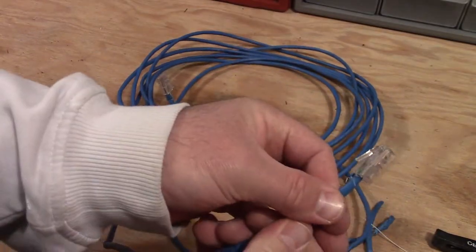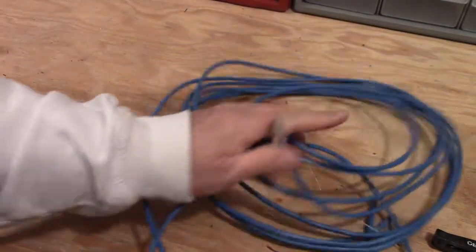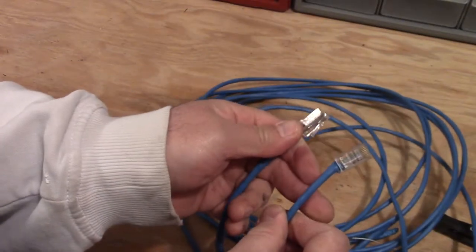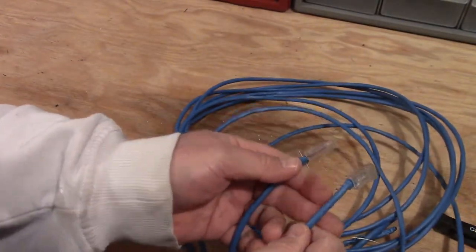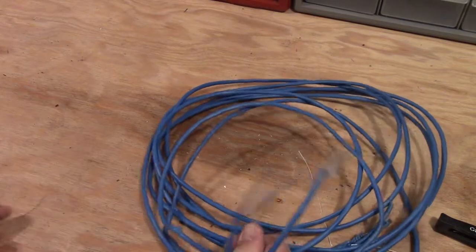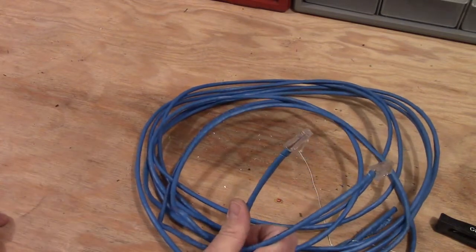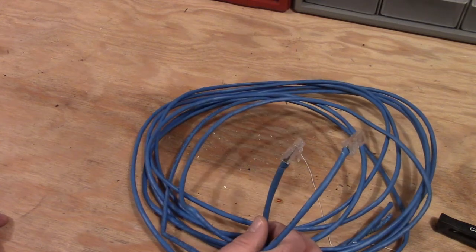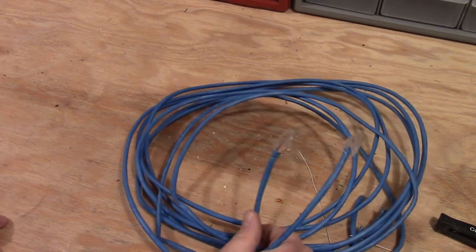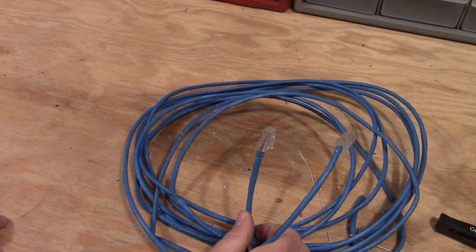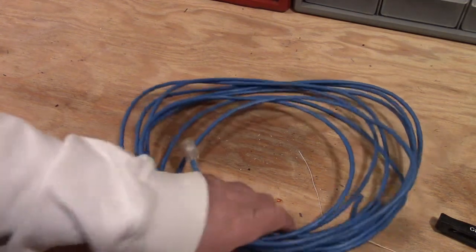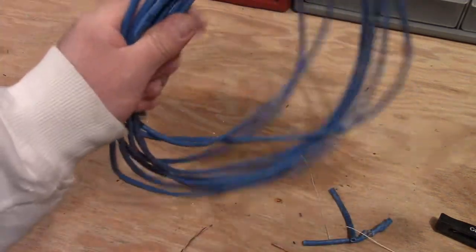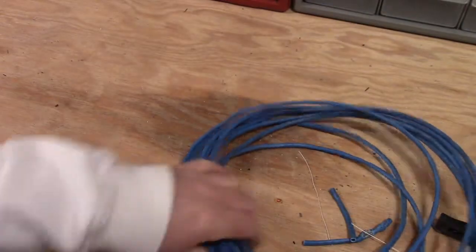There we have the finished connection. So I got a piece of cable now, two RJ45s on it. What I would need to do is plug this into a computer knowing working setup and just make sure it works. This is a quick way to do RJ45s in your house or business. And especially if it's in your business and you're paying somebody a hundred bucks an hour or more to come in and do the network hookup for you, this will save you a ton of money. So, hey guys, hope this helps. Take care.